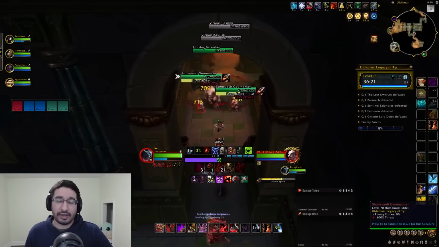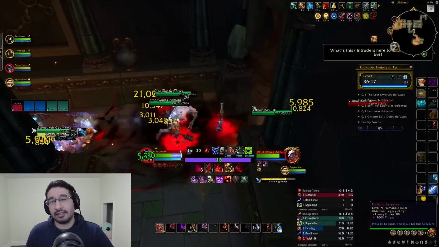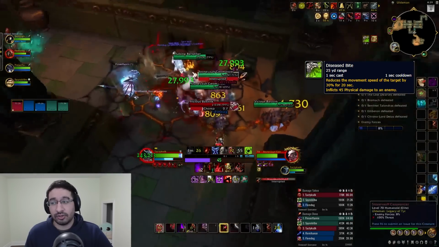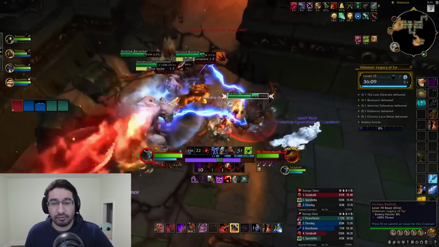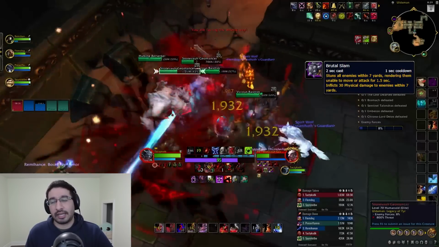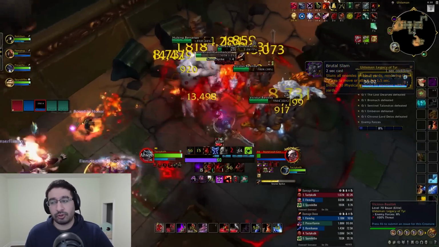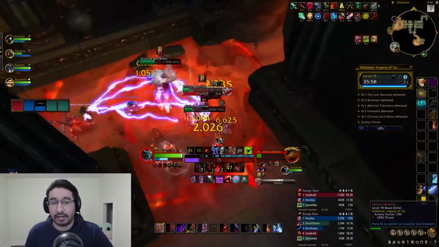Hulking Berserkers are a lieutenant mob in this area, meaning they can't be CC'd. They have a tank hit in Diseased Bite, which, as expected, puts a disease on the tank, though this is just a 30% slow, so it's really not a big deal if you don't have a disease dispel for it. They also have a Brutal Slam AoE, which just cleaves anyone within 7 yards of the Berserker after a few seconds and stuns them for a second and a half, so make sure you get out of this.